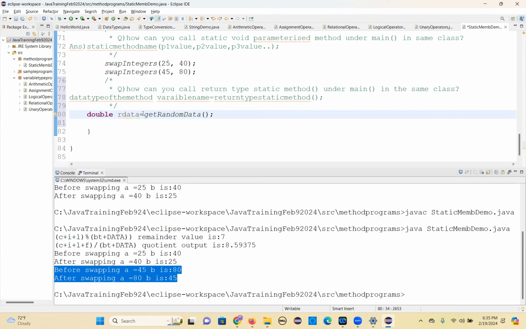See, this method is giving output. That output I am storing in this variable, a local variable. This variable's data type is double. Why have I written double? How do I know this? I have to return double here only, because this method's data type is double. This method is returning a double type of data. Based on that, I have written it here. And print it if you want random data.